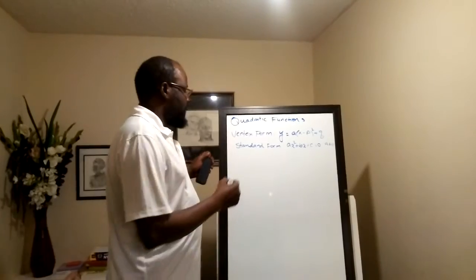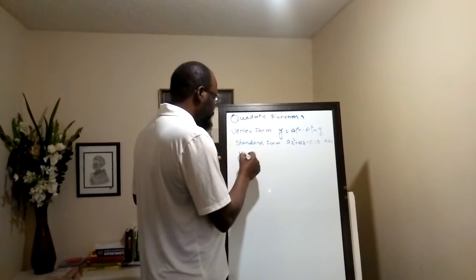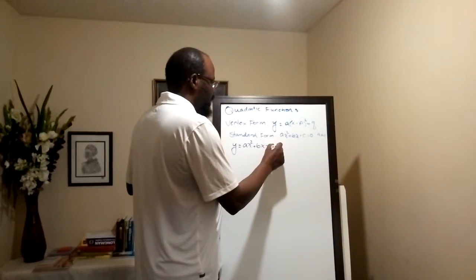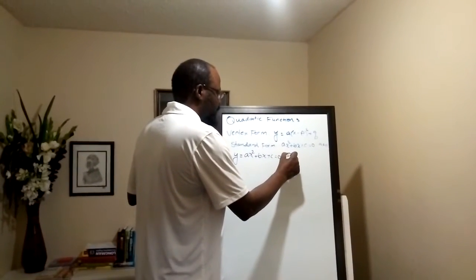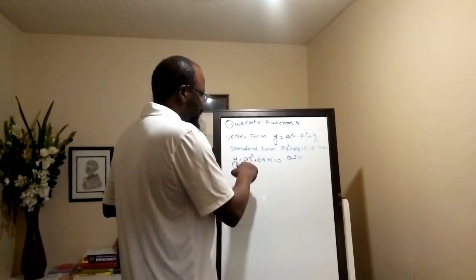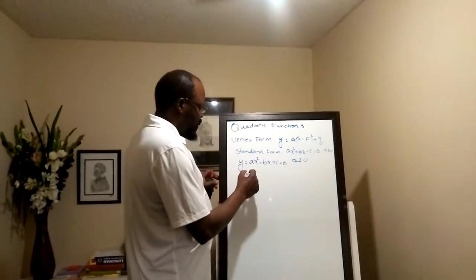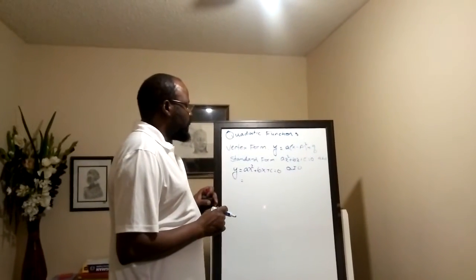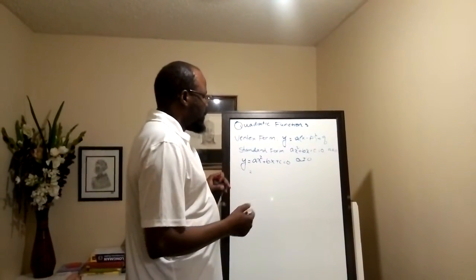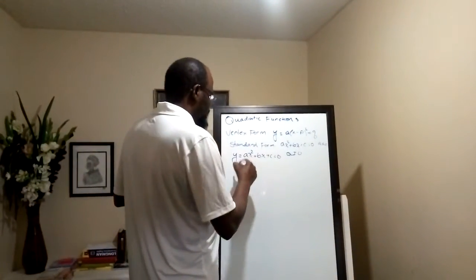I'm going to derive the vertex form of the equation from the standard form, ax squared plus bx plus c equals 0. Remember, a is not equal to 0, because if a equals 0, the first term will be 0, leaving us with bx plus c, which is a linear equation. To transform this, we use the completing the square method. First I'm going to isolate this part from c, and then complete the square.